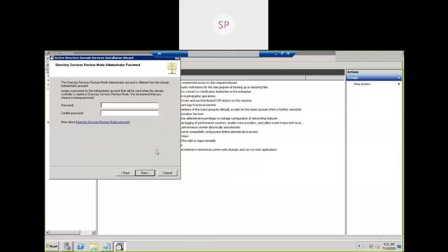It is DSRM. They may ask in interview questions, how do you restore Active Directory? What password? How do you do that? There is an option. We should have an administrator password to restore this Active Directory. That is the Directory Service Restore Mode password, DSRM. Okay, what is the DSRM password? You should understand what DSRM is, the Directory Services Restore Mode password. Whoever installs Active Directory in an enterprise environment will maintain this password separately.